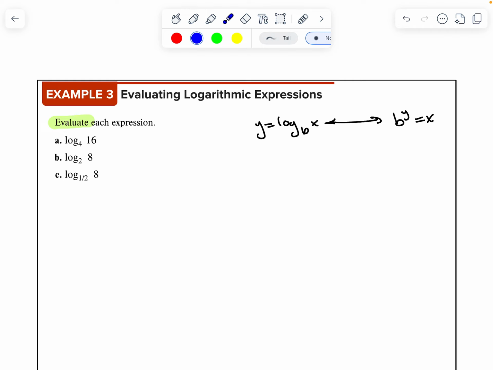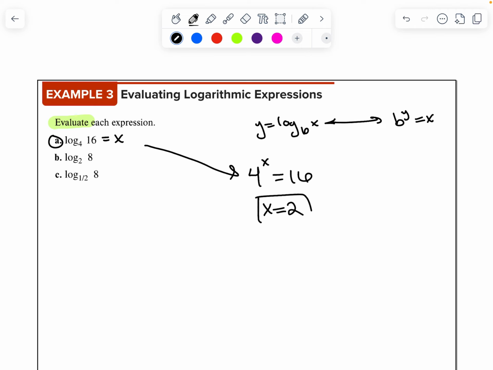So for this one, in example A, log base 4 of 16, if we were to rewrite that in exponential form, using the same relationship we have been, what I could say is, if I said this is equal to x, I want to know what x is. I could rewrite that as 4 to the x equals 16. And then I could just guess around in my calculator. Like I said, in a little bit, I'm going to give you a better way to do this, right? But for now, I could guess 4 to the 1, is that 16? Nope. 4 to the 2, is that 16? Yes, it is. So then I know that x has to equal 2, because 4 to the 2 equals 16. I'm using my calculator to figure that out.